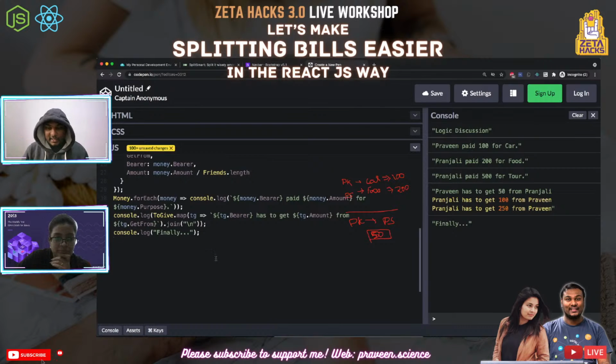So finally, in this case, how much should I be getting? So I'll be getting 50 rupees, and then you will again get everything from me, which means I would be spending something and you would be getting something. So which means I would be getting 50 minus 100 minus 250, correct?